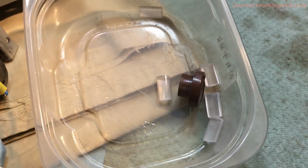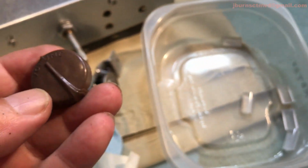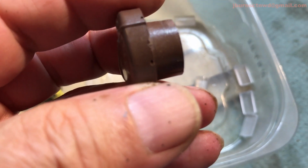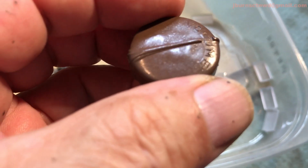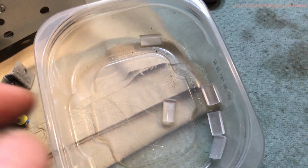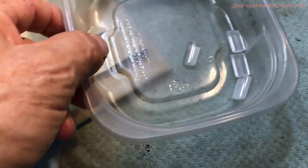One thing I haven't spoken of is this, the new volume knob, the one that was missing and broken off in that thing. I've got to get the tuning knob. Well, I got it. Actually, I did do it. It might be a little short, but I've got one made that I cast along with this one, but I didn't drill it because I didn't figure I was going to need it. And then the tuning knob broke.